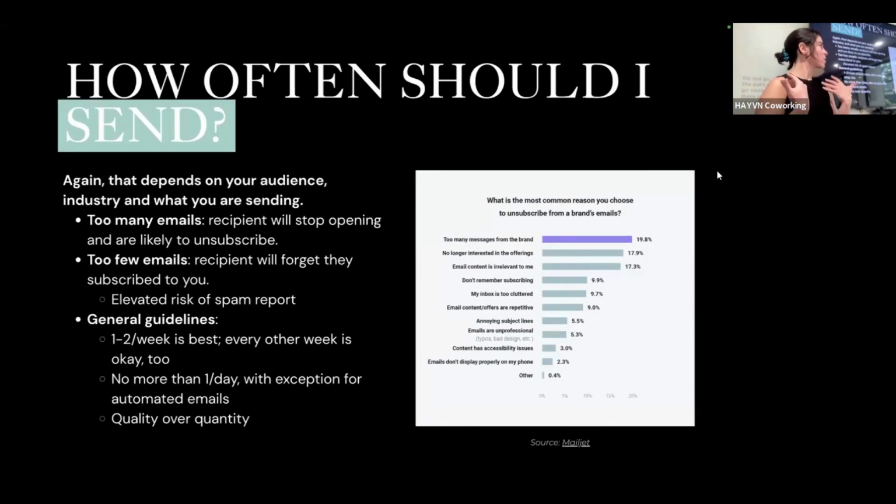I know a personal anecdote here. I used Amtrak a year or two ago and received no marketing emails from Amtrak for like a year. And then like a week or two ago, I started randomly receiving emails from Amtrak again. And I was like, I never subscribed to Amtrak. What is this? Clearly I did at some point, but because they weren't sending me anything for a year, I forgot that I subscribed. And because people will forget that they subscribe to you, you have a much more elevated risk of a spam report.